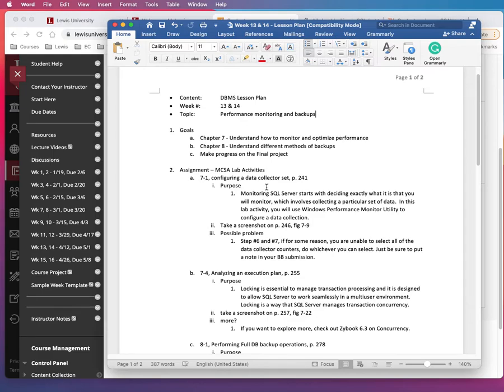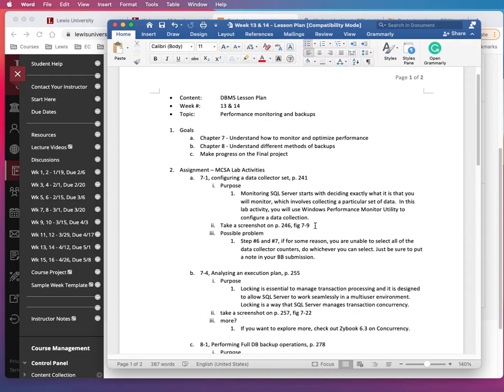Because there's a lot of stuff, right? So in this activity, you'll decide what kind of data you're going to be collecting to monitor, and you'll be using the feature called Windows Performance Monitor utility. When you get to page 246, figure 7-9, take a screenshot of that and submit it.